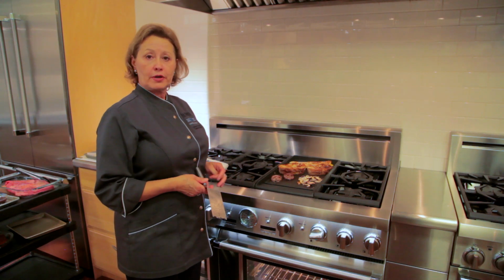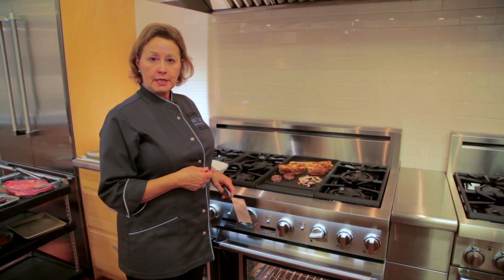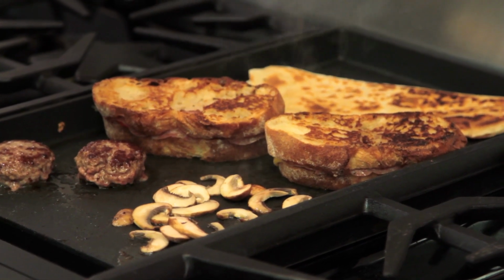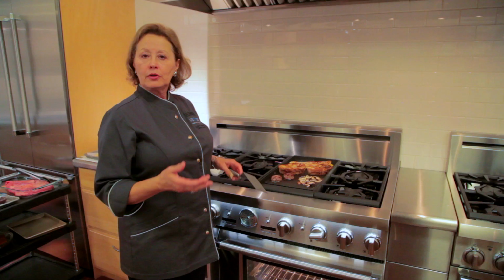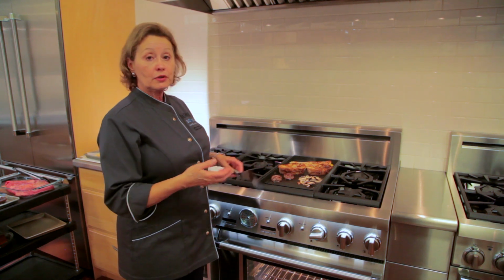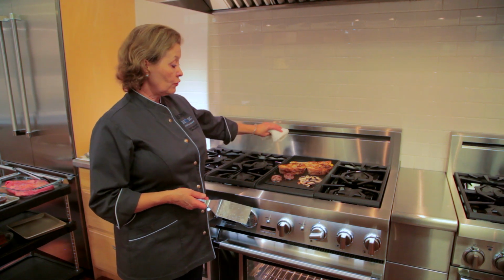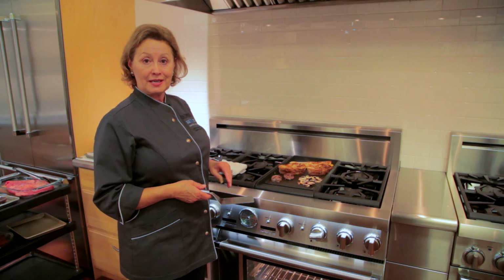So here's another great use of the griddle. You're having lunch with the family on the weekend. Somebody wants a quesadilla. Somebody else wants panini sandwiches, maybe a burger, and some vegetables. This is so easy. Simply fire up the griddle and you have no need of several different saucepans. And once you finish cooking, you're going to wipe the surface clean and wash out the drip tray.